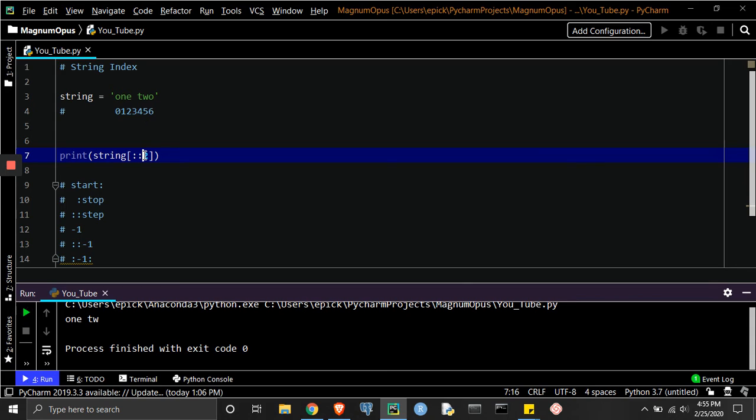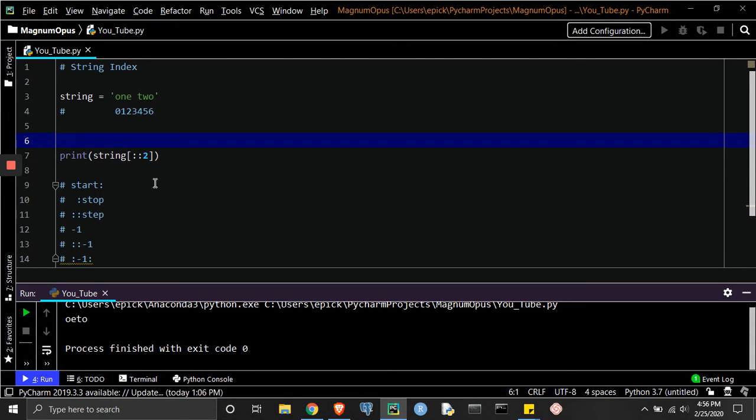Now with this step, we'll be able to count up the 0 index, which is this circle right here, and then we'll be able to go E, which is 2, and then skip over this space right here and go to the T, and then skip over the W and go to the next O, the circle. So just know that if you see 2 of these colons right here, and then you see another number, that's going to be counting up by however many steps it needs to go beyond.